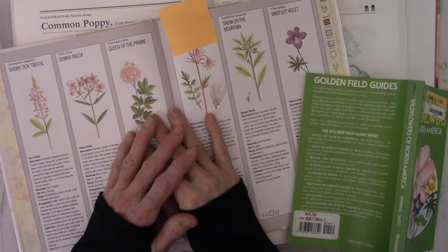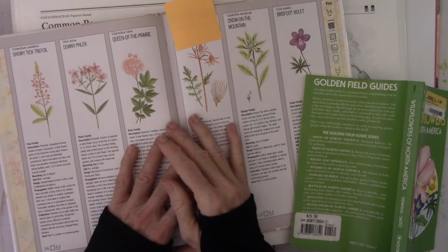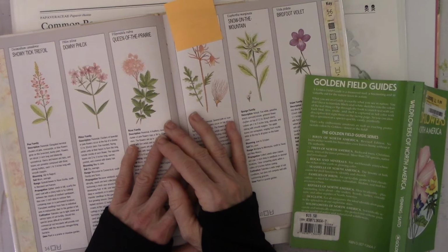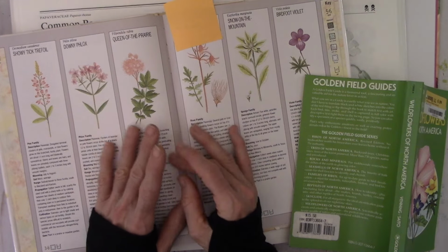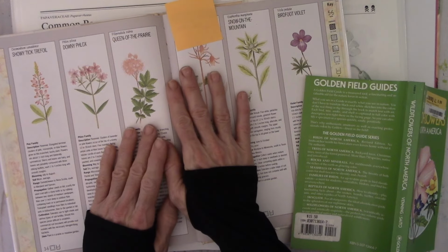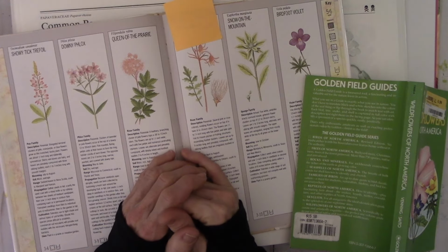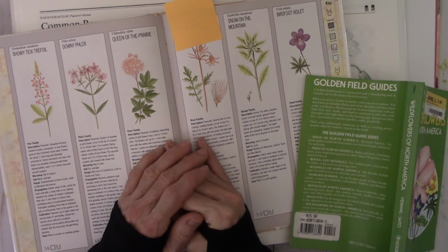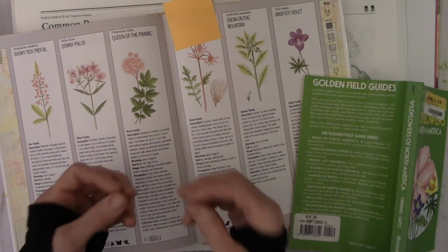In the past, I probably would have forced myself to finish them. I just didn't have it. I didn't have it in me to work on them. And I thought about it many times and wanted to many times and took them out and moved things around and looked at them. But I just wasn't ready to start gluing them down.